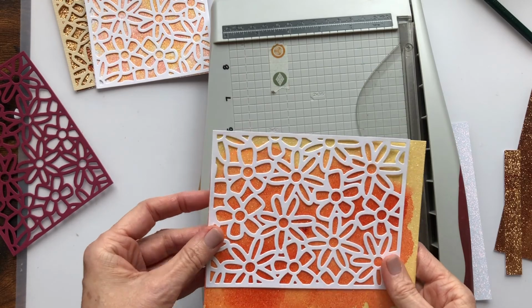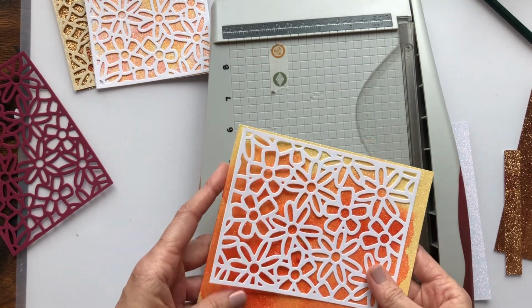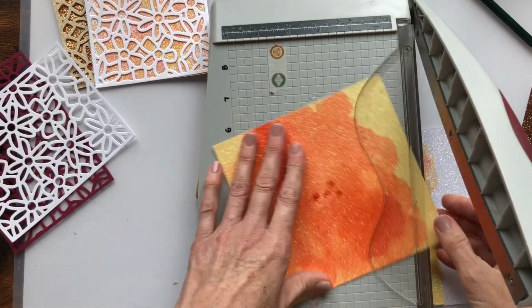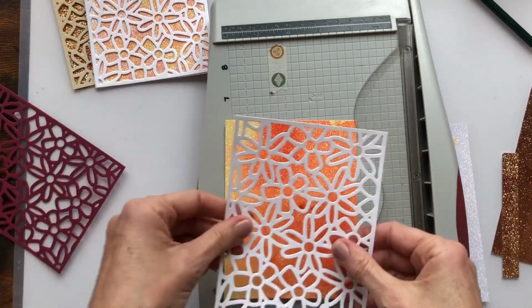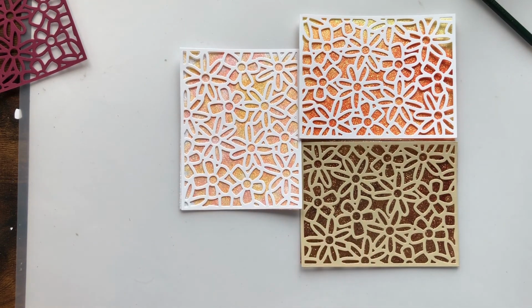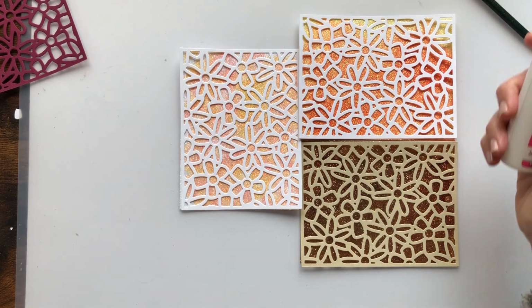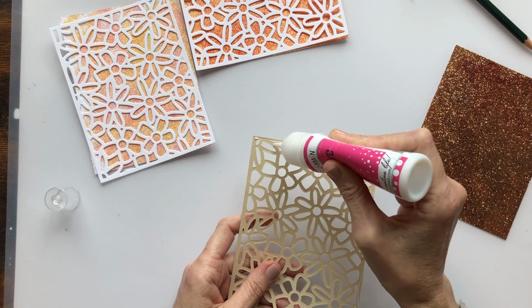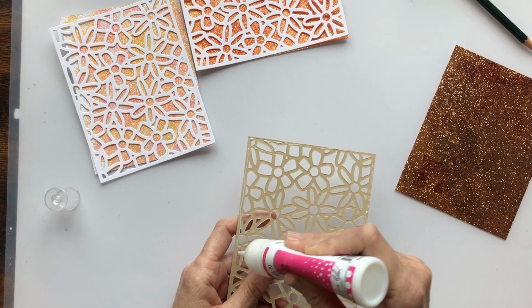Once I've decided which part of the glitter paper I want to use, I'm cutting that down to just very slightly smaller than the cover die, so that nothing will stick out the sides. I've used liquid glue to stick the cover die down because I think it's better than tape with the uneven surface that glitter is. I've gone carefully around the outside of the cover die and then just in a few places in the middle, about once per flower, and also on the edges of any petals that might fold up.